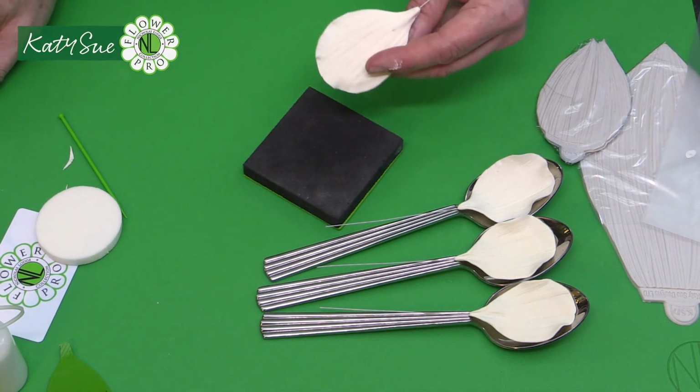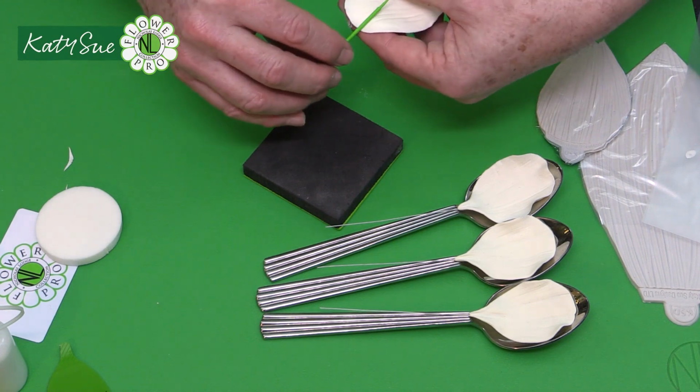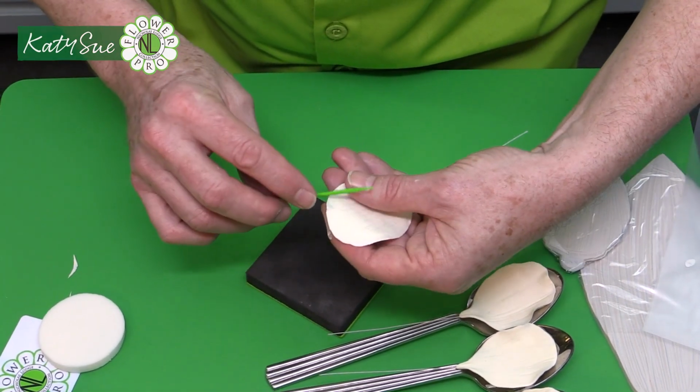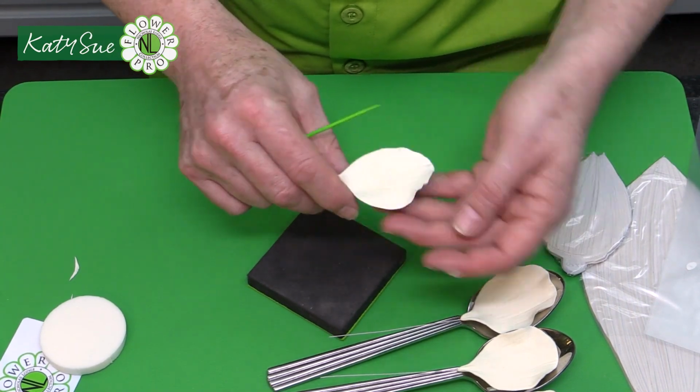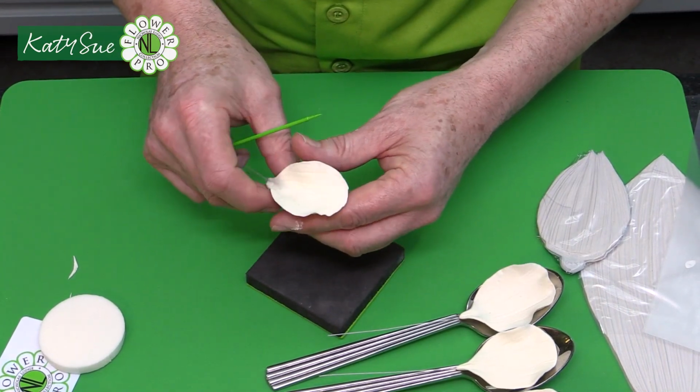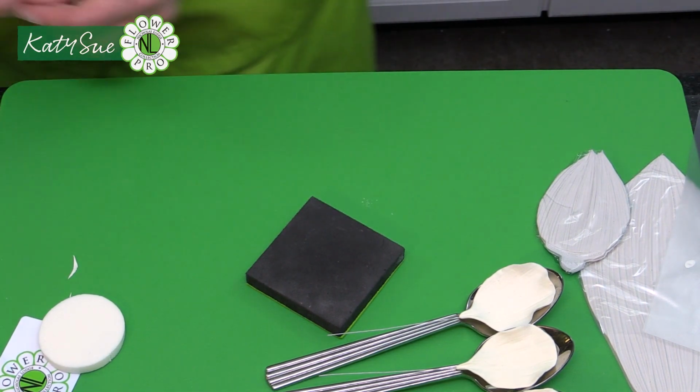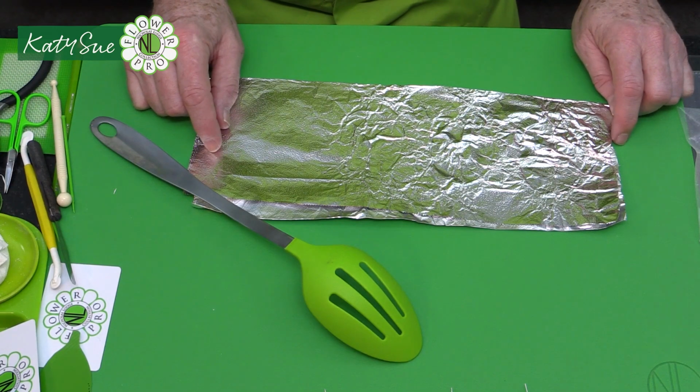But as I said, the technique of using your finger, remember that you're just going to use the edge of your finger like that. Just going to gently roll that just to give you that nice subtle softening on the edge of your petal. And that is how we would do the magnolia petals. So now we're going to move on to the large petals.